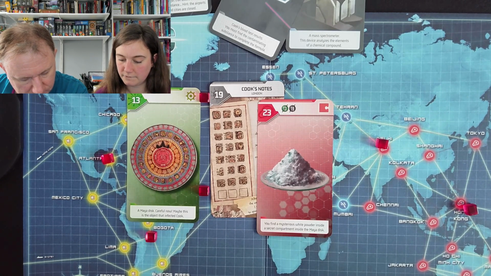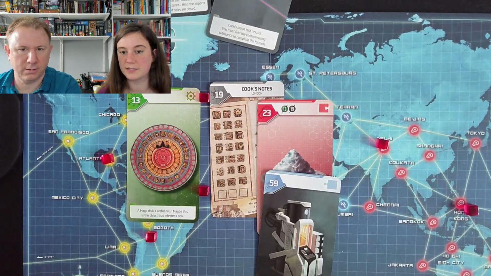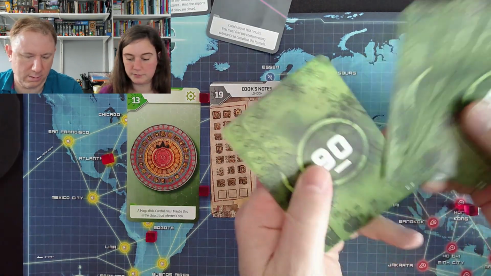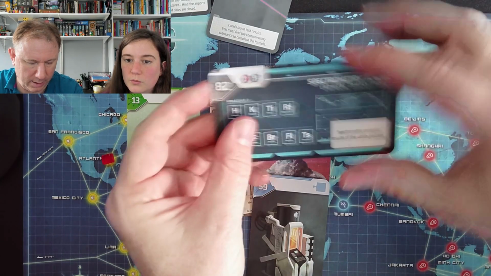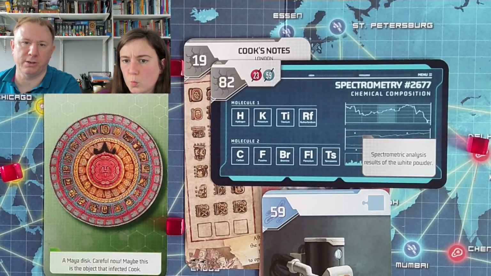Okay. And we have a magical machine that's blue that examines this sort of thing. All right. Should we put them together? Yes, so we need card 82, is that right? 82. Have we got a card 82 still? Yes. We do. Let's have a look. What's it going to say? Okay. Ooh. Spectrometry 2677, chemical composition.